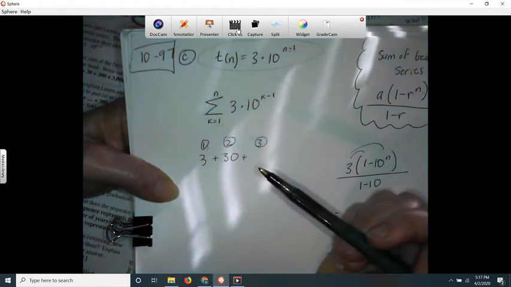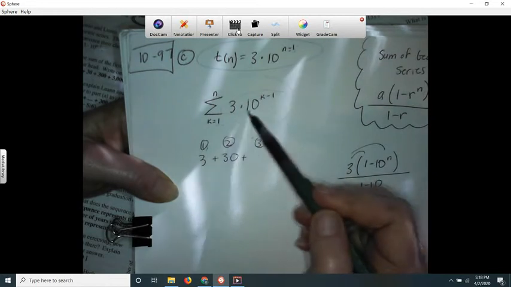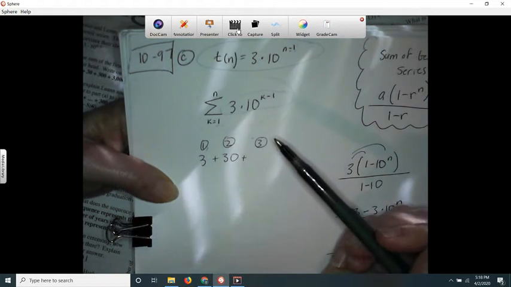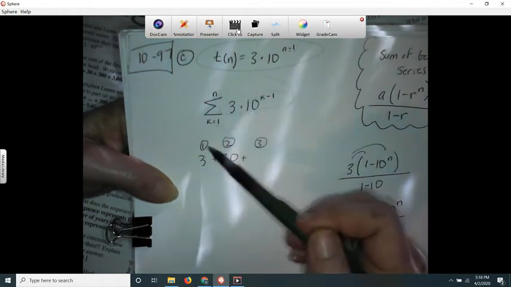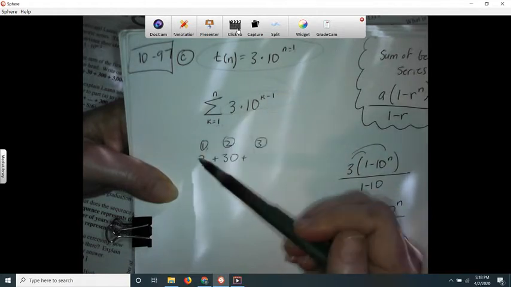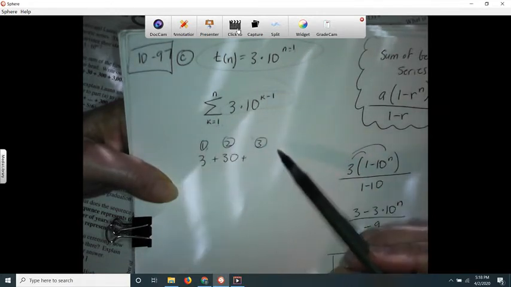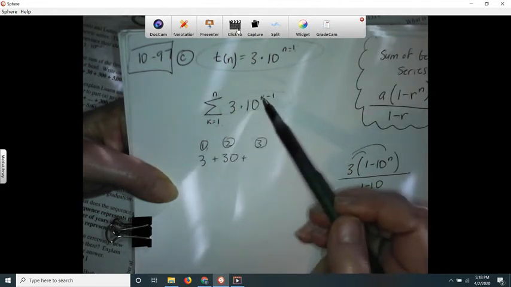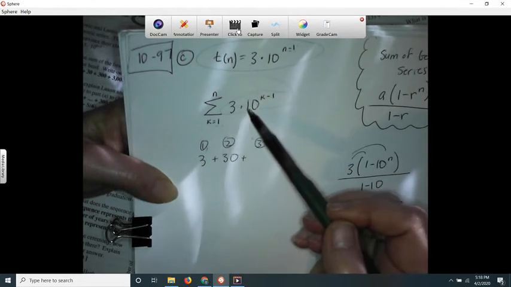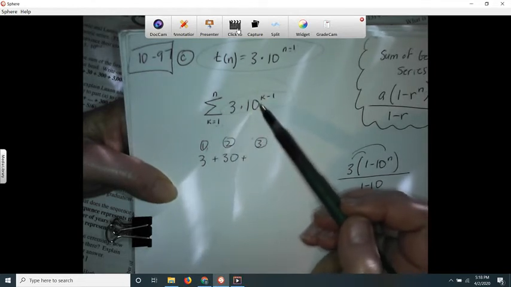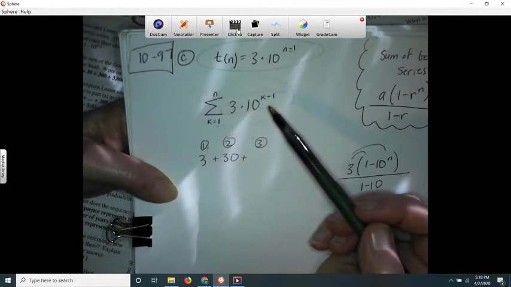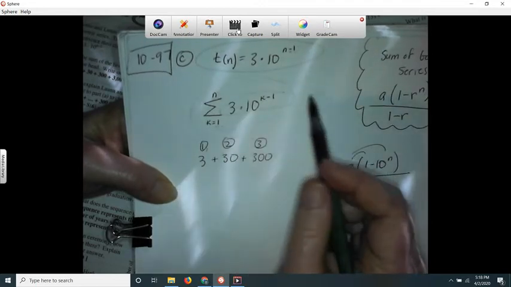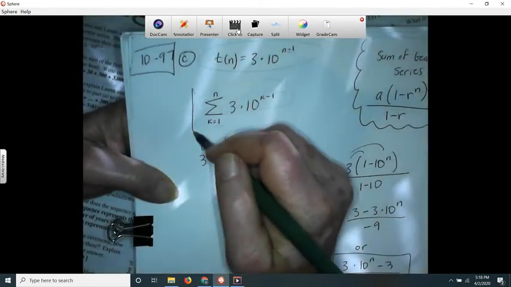Okay. And then, of course, you just put your little equation in here. That's the generator. It generates each one of the terms. I always like to make sure it works, so I'll generate a couple terms, like the third term. When I plug in 3 here, I go 3 minus 1, that's 2. 10 squared is 100, and 100 times 3, that's 300. And I can see that it's working. So this is fine. This is the summation notation right here. So that's part of the answer.